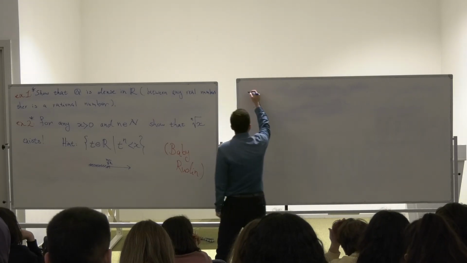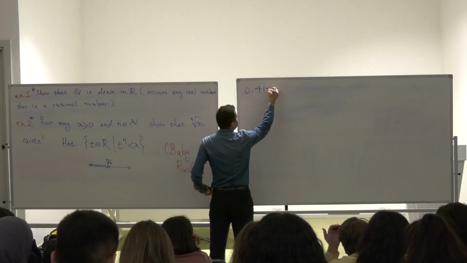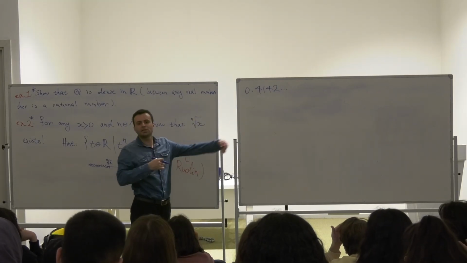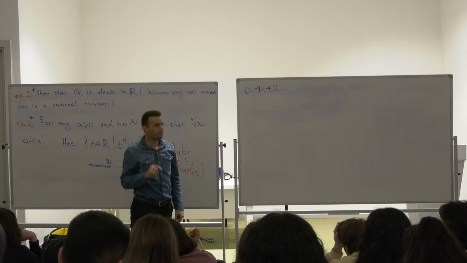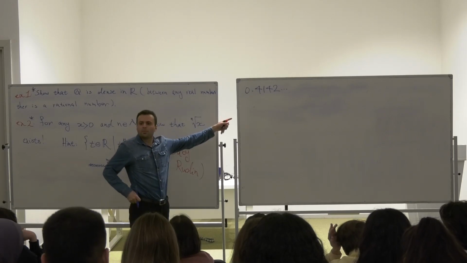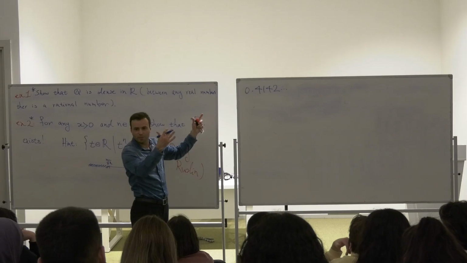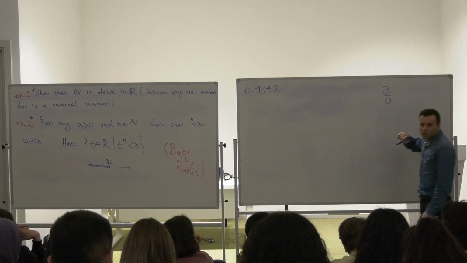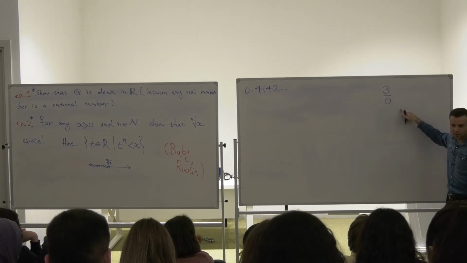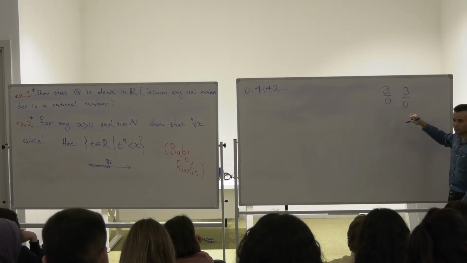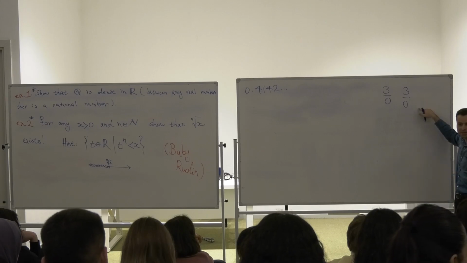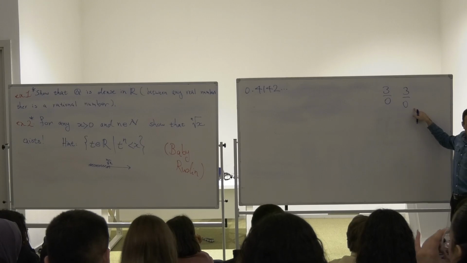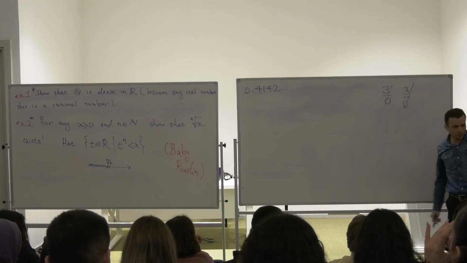Now, let's write something like this: 4, 1, 4, 2, and so on. Actually, it is 0 point, all of the decimal representation of the square root of 2. Okay? We know that this is actually a number and not some picture. If we are writing 3 divided by 0, we have discussed it, right? We can write 3 divided by 0. Okay? Let me write it again. So you really can see that we can write it. But as a mathematical object, does it have any meaning or not? We have discussed that no, this does not have any meaning for us.